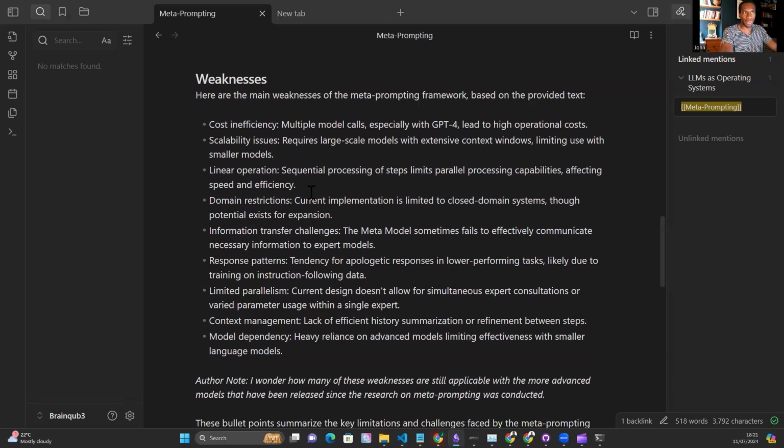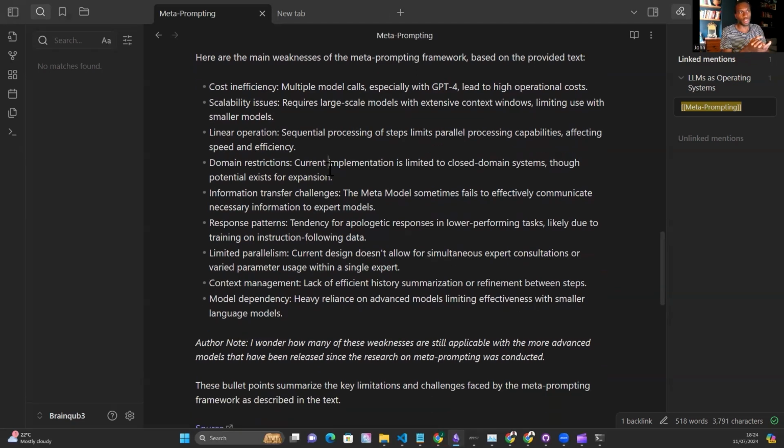So they mention things about linear operations here as well. There are sequential aspects to it, because obviously you have to have your meta expert or your meta agent come up with the prompts for your expert. So there's linearity there, in the sense of you can't really skip that. Your meta expert has to come up with a prompt first, and then it has to pass it sequentially to an expert. And then it has to wait for the expert to return a response before it can evaluate it. So there is kind of linearity in the meta prompting approach there, which could slow things down. But with faster chips, we might be able to do that in a speedy way.